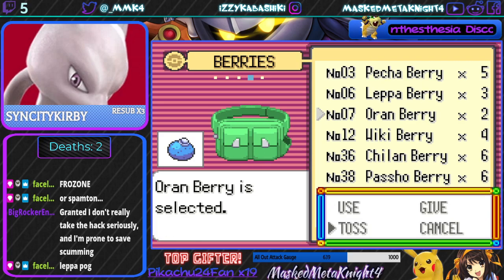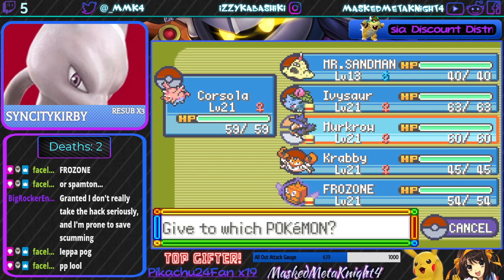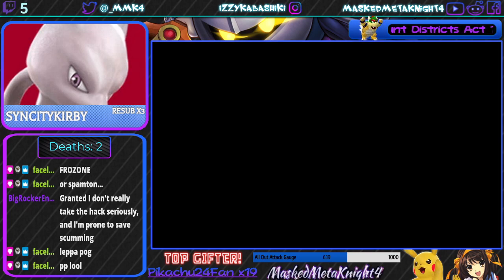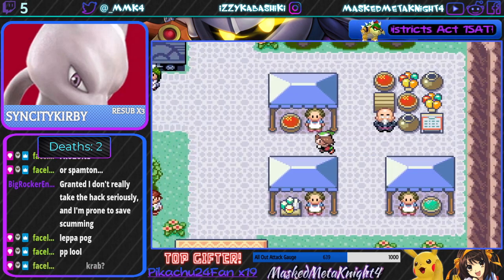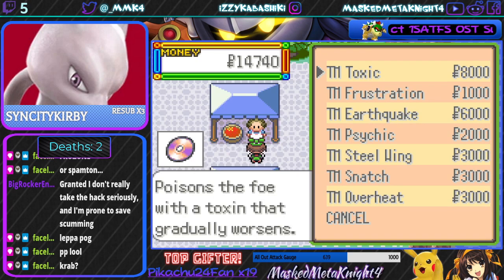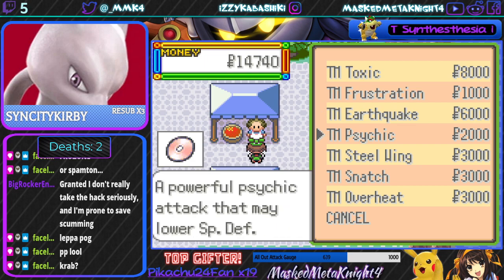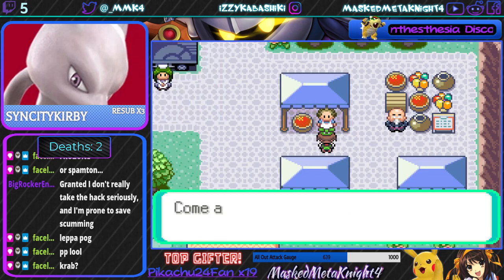Oran Berries? We'll give one to... We'll decide later. I have some razor claws or whatever. Crab? Maybe crab. TM shop. Oh, snap. We got some heat in here. Wait. Before we buy these, let's look everywhere else. Okay.